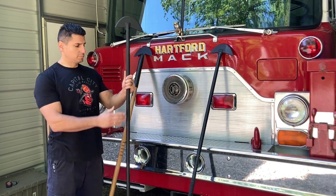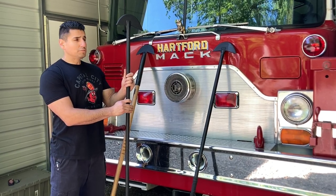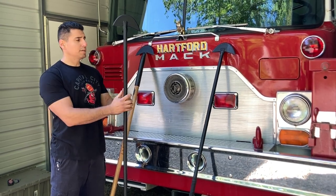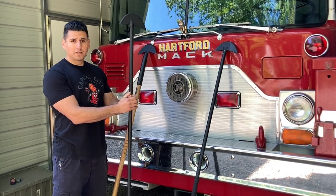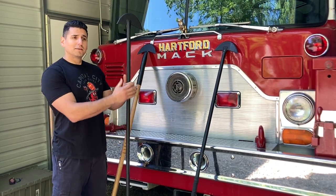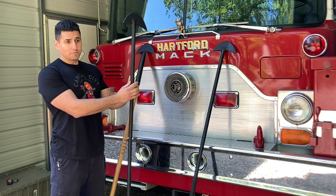This tool has been around for over 100 years. It predates the 1920s, 1910s. We're not even sure what industry it really came out of. The City of Hartford Machine Shop came up with this tool back in the day, and it's been part of our culture since then. So for us, it's very nice to see that we were able to bring it back and put it back into service for a tool that's so old, a tool that predates everything else on the market. So again, if you like it, use it.